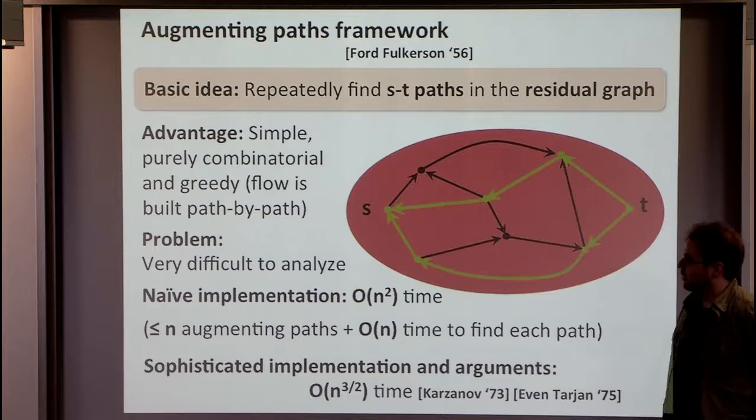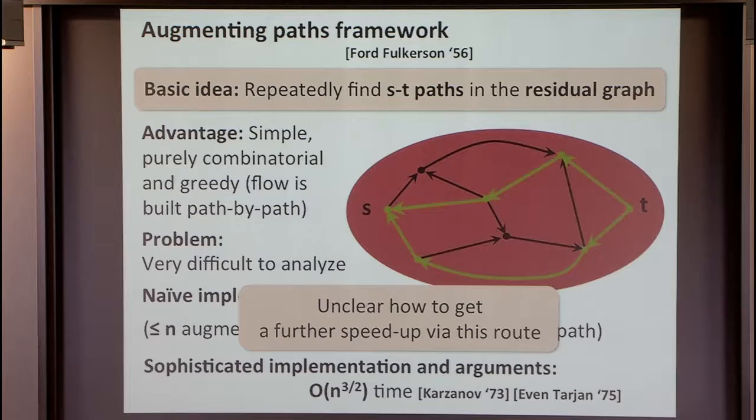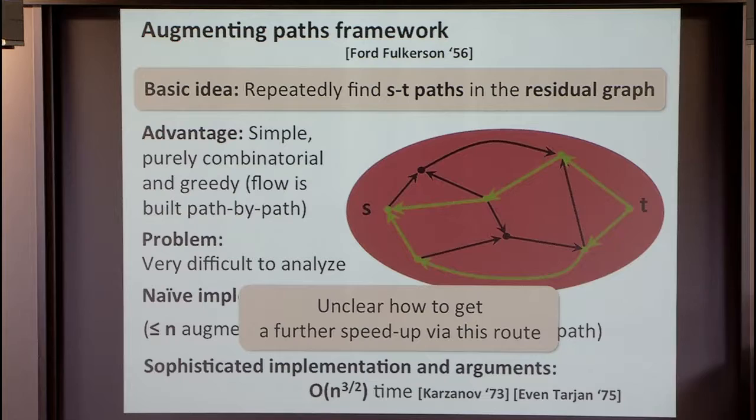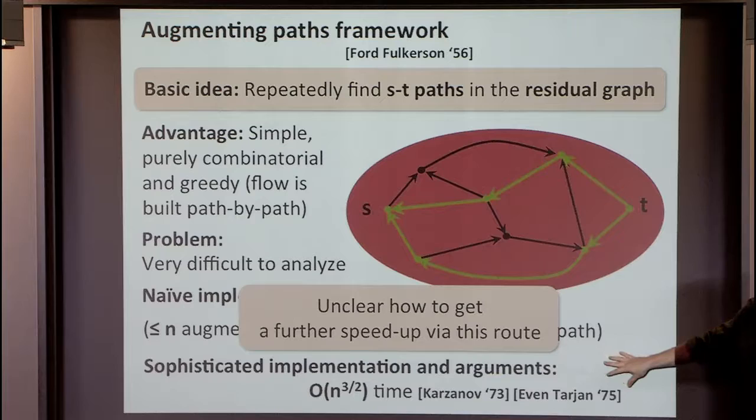N to the 3 halves is the best that we can do, and it's really unclear how to go beyond this n to the 3 halves. And again, the barrier that I told you about is exactly hidden in this argument here. Essentially, all it says is, if I have two vertices whose shortest distance is roughly square root of n, what is the best cut whose existence I can prove in this graph? If the graph has O of n edges, then you can show that at least one of the cuts has to have size at most square root of n, but that's the best you can do in the worst case. And so this is the barrier where you get n to the 3 halves. So this is the argument that you have to go beyond.